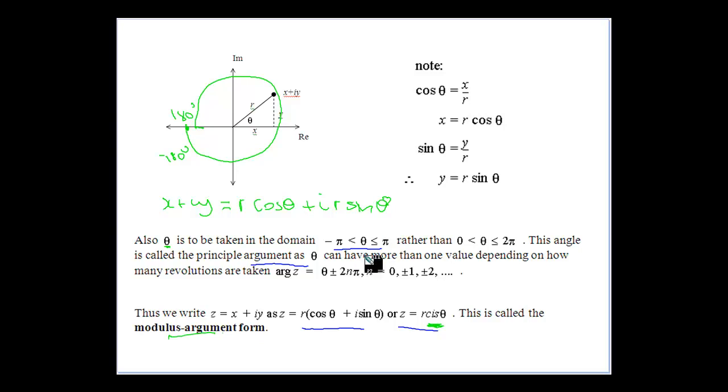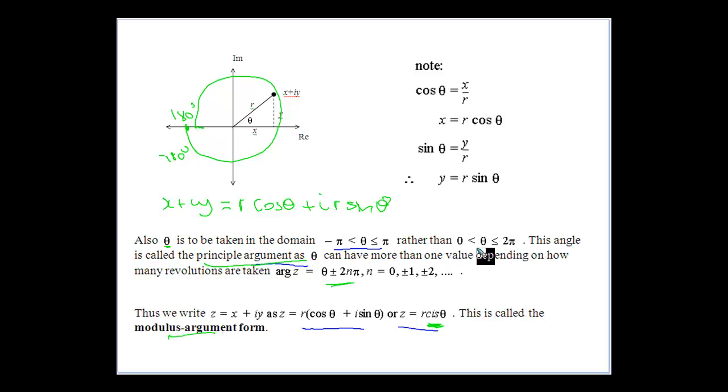Now, that's only if we want to take what's called the principal argument. We can take really any number. So the argument of z could be any general solution, no matter which way we're going, positive or negative. But realize that if you do ask for the principal argument, we bring it back to somewhere between minus 180 and 180. That's the general convention, and that's where the principal argument is.